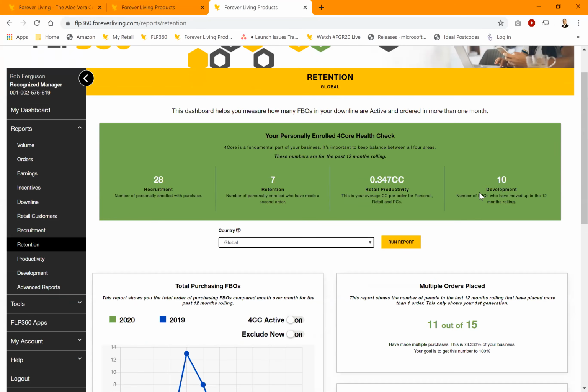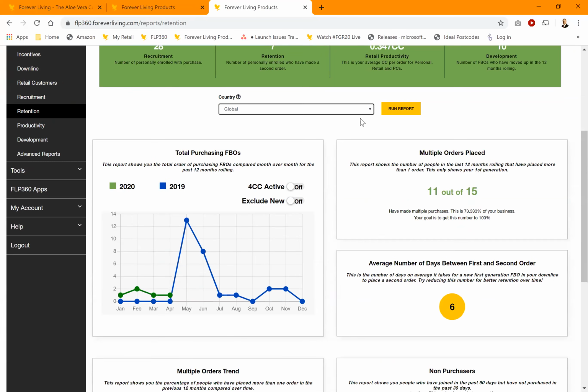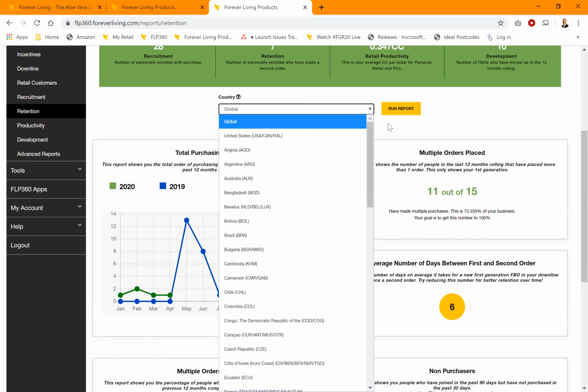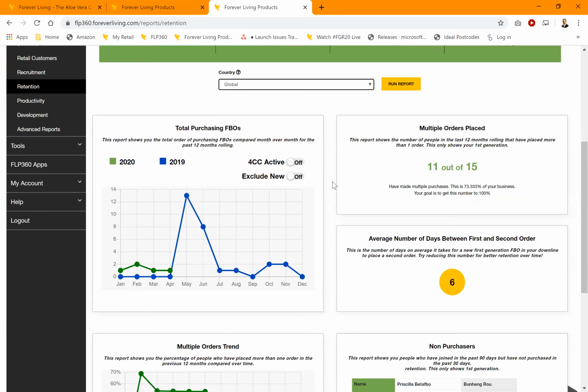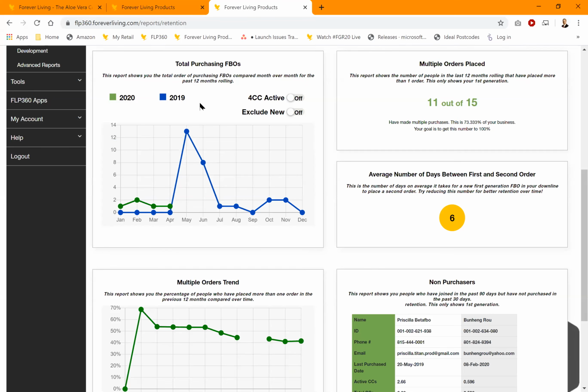Again, this dashboard is repeated on all 4 of the reports just so that it's easily seen there. And again, you have the ability to choose country or global. And then you have your capabilities down in these additional charts where you've got your comparison years.